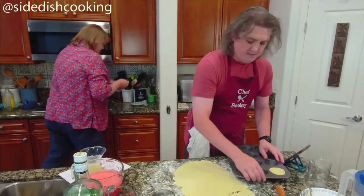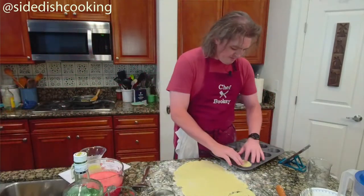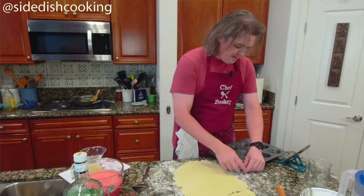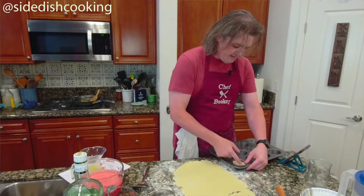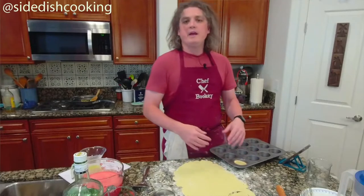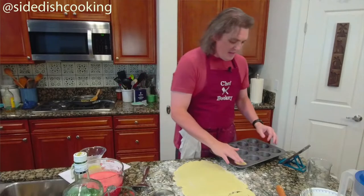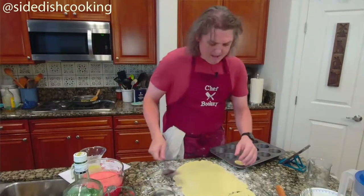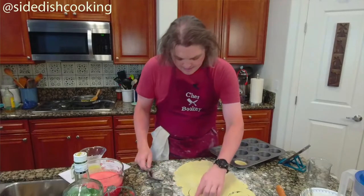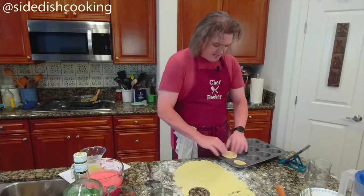All right, so yeah, that would probably work. I probably could have used the offset spatula too, but I'm just pushing this down into this cup, and when it's going to turn into a weird thing, you know, it's going to crumple, crinkle, crample, whatever that word is. And that's fine. It doesn't really matter. I'll probably have to re-roll that one. So we'll just see if I can get them out. And oh yeah, that's way better. Okay. And this can continue.